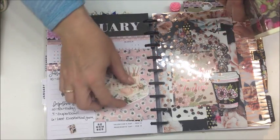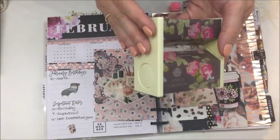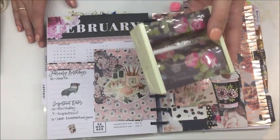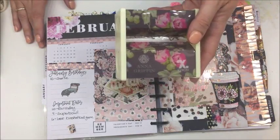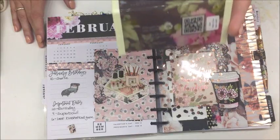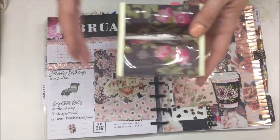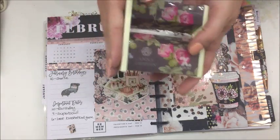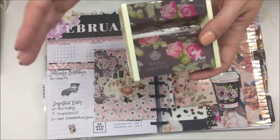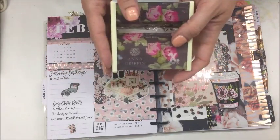It was really fast, and the adhesive on it is super strong. This, I think, would be great for traveling with. If you want to go on a crop or vacation, this is definitely something I would take with me, just because if I lose it, it's not the end of the world, because it is recyclable, and I think it's only one-time use. I'm going to check on it, but I'm pretty sure it's one-time use. And then when I'm done with it, I can just dispose of it in a recycling bin.